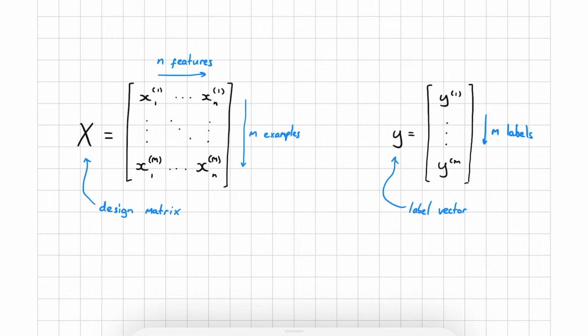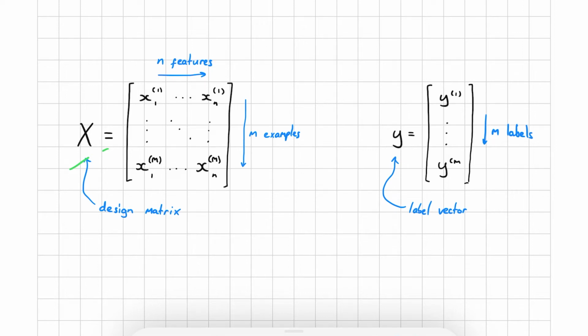And really these feature space and label space, they can be any shape or size that you want. You could have 1,000 input features. You'd have way more than that if you're dealing with images or videos, and you could have multiple labels per example. The typical case is that each example has multiple features and a single label. And that's why here I've drawn the X capitalized and the Y lowercase, because the X is a matrix and the Y is a vector. And the X is a matrix here because it contains all of the examples and all of their features. So I've got m different examples, that's how many rows I've got in this matrix, and I've got n different features, that's how many features I've got in each example.